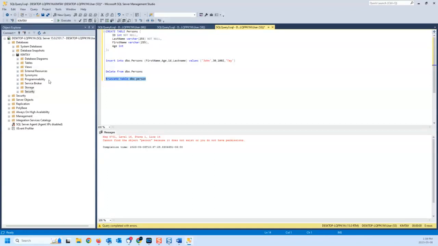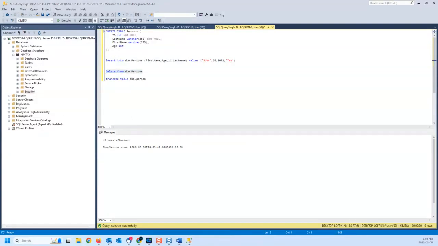90% of the time you will be writing select queries. Some of the time, not all the time, you will be writing delete or truncate. So that's why permission is an issue here. So I go ahead and live with this and I'll run this. So all the 6 rows are deleted. So not the end of the world.